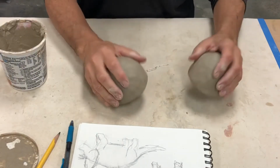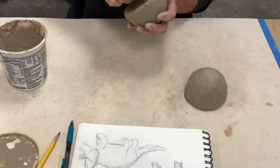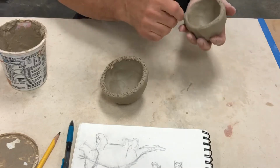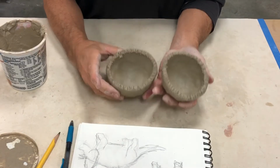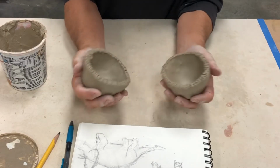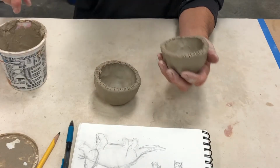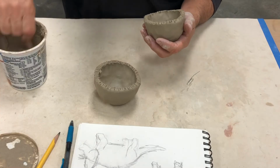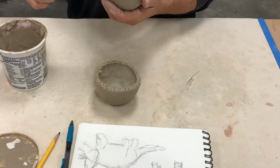All right, once you have both pieces, you want to go ahead and score and slip them. One of the things that could break on this is this seam when this piece begins to dry. So it's really important, I can't stress enough, score it well. Make sure you add your slip, and then you want to weld it together so that it's nice and sealed up.